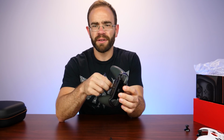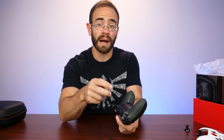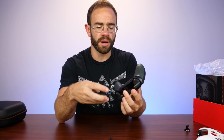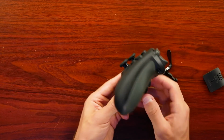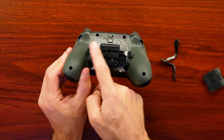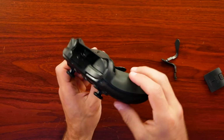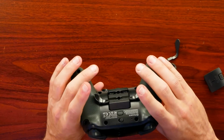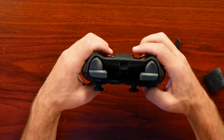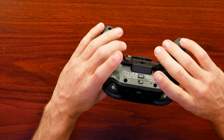And now that I think about it, I don't think I've ever really felt the need to have 4 different macro buttons on the back of my controller, especially when it becomes this crowded where you're trying to hold on to it. So I feel like I would get by just fine having just 2 of these paddles on. So you can see, for example, I removed the bottom 2 paddles and I just left the top 2 on. I think that's a good compromise for what I would use this controller for, where I can still hold the bottom grips without too much issue and still be able to press these without them really getting in the way or feeling too crowded on the bottom.